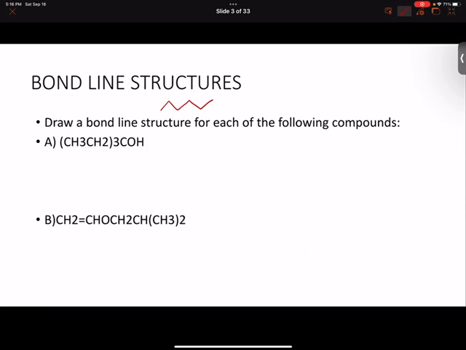So then let's see, we have CH3, CH2. We need to know that carbon has 4 bonds, oxygen can normally do 2 bonds, and hydrogen can do only 1 bond. So our carbon right there, we're gonna focus on this carbon. That one we can do 4 bonds, right? So then we have an OH in here. For this O we have 1 bond, so we need another bond for that one, so we put our H down there so it has only 1 bond.